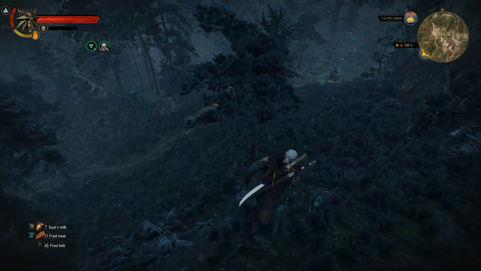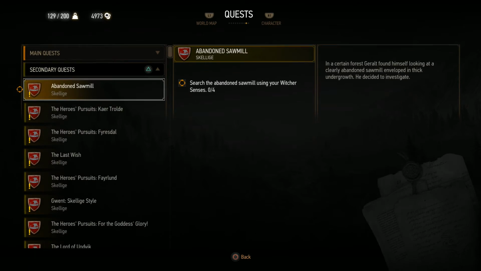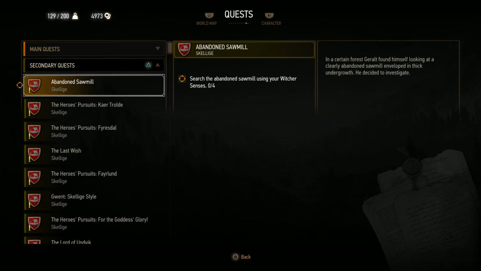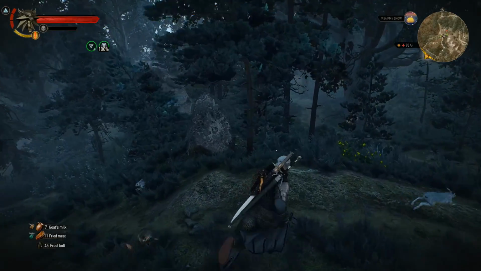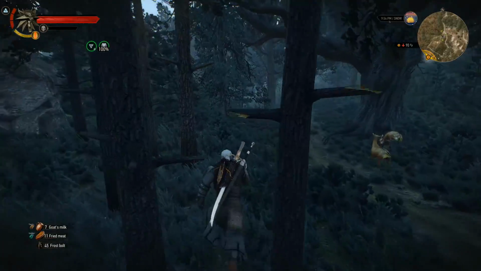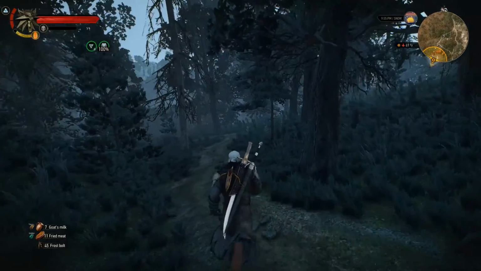So yeah, next up, I'm thinking in this episode we're going to start with this quest over here. This is called Abandoned Sawmill. We need to look for something at this abandoned sawmill. This quest just automatically unlocked when we first fast traveled to this place. So let's see what this one is all about.